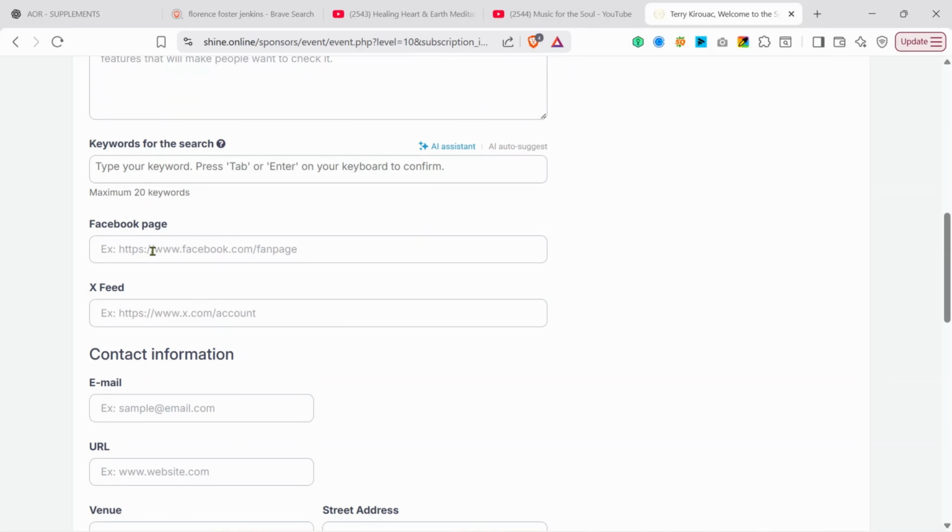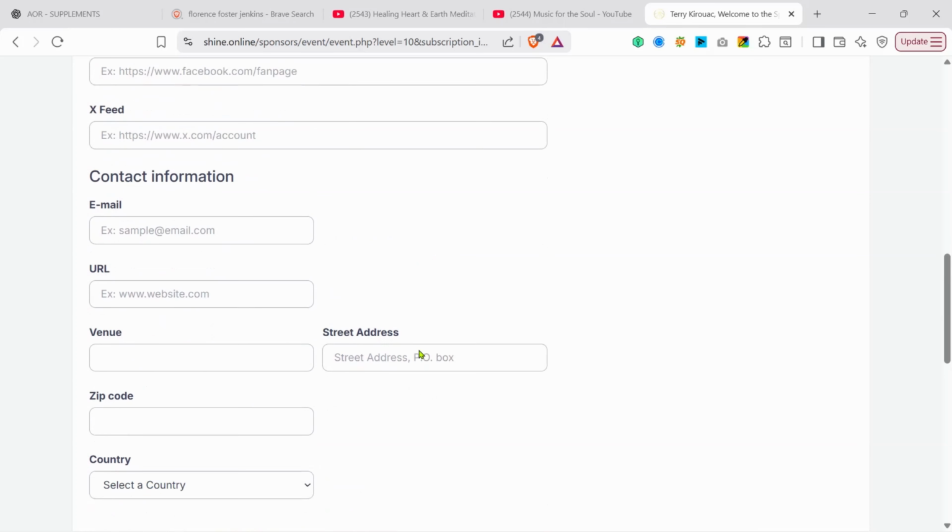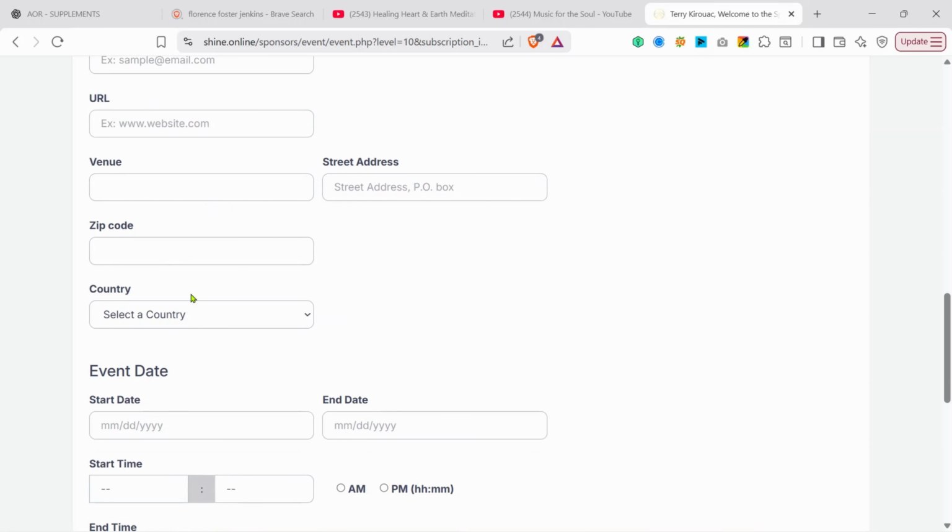Facebook pages is great for recurring events or support groups. Oftentimes those have specific dedicated Facebook pages, and that's what you would include here. We recommend not putting your personal Facebook page because that can get confusing. Just keep everything associated to the event itself. Again, the URL would be the booking link. If you aren't doing a physical event, you would probably leave all of this blank. That's what we would recommend. If it's online, leave it open.